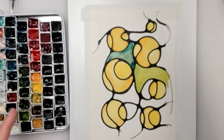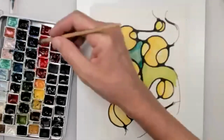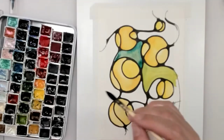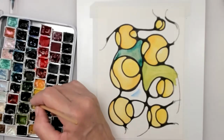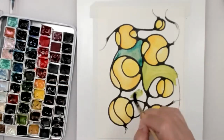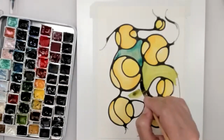And maybe the next one, I'll take a little bit different blues. So it's kind of fun. You can take your palettes and play with the colors. See what you've got. This one is, I don't know what this one is. We'll find out when I put it in there. It's a blue. It's a real blue. So I'm going to put more green in there instead. I don't know what that green is. I think this one, just a different type of green.